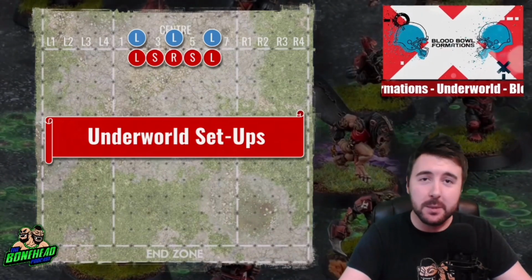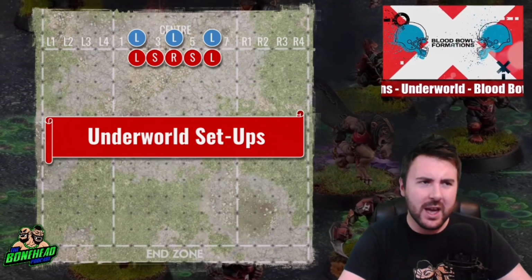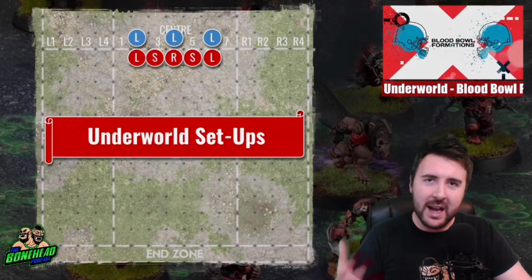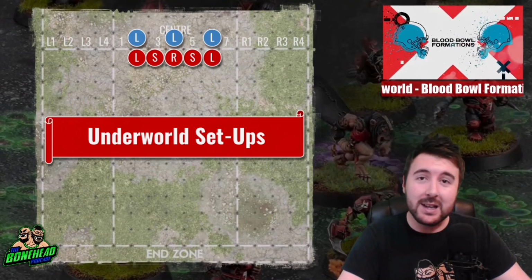So we're having a look at every team in Blood Bowl, whether it's the rulebook, the Teams of Legend PDF, or the expanded NAF teams. And we're looking at setting up your drives. How do you set your team up on the pitch? What's the best formations for you, and why?